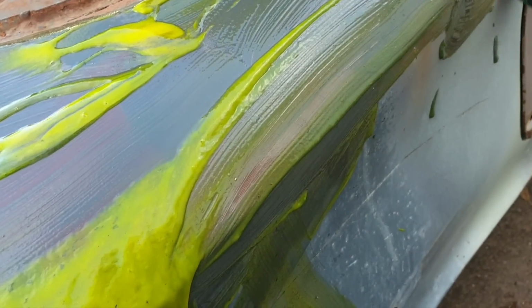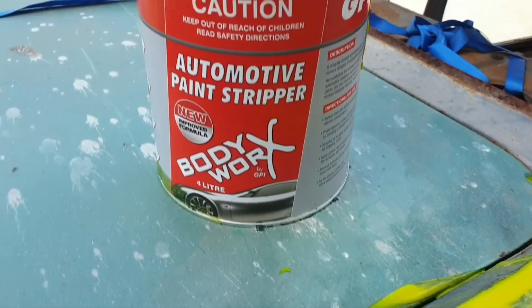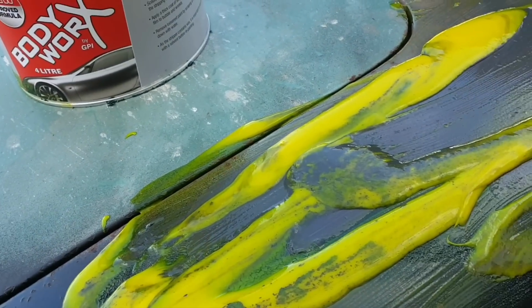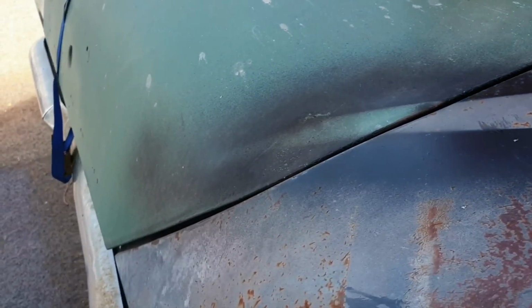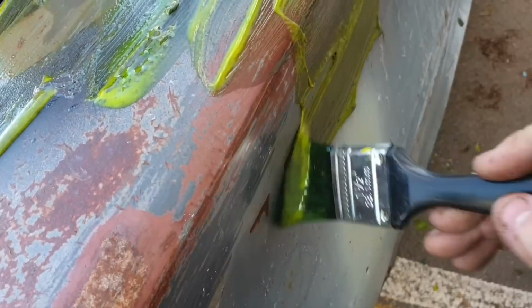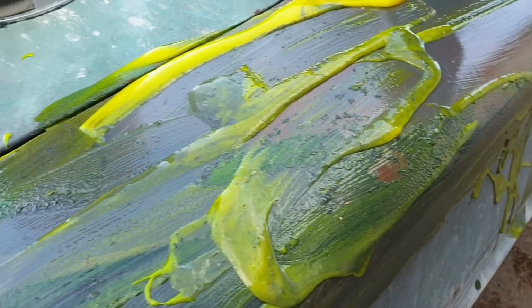Catch up in a second when this is hopefully a lot closer to being bare metal. Interesting stuff. We can't get the normal stuff we use because of COVID and supplies from Melbourne, so we'll just work with what we got. Whoa, there it is, dribbling down the side. Not a great action shot, but at least it's something.